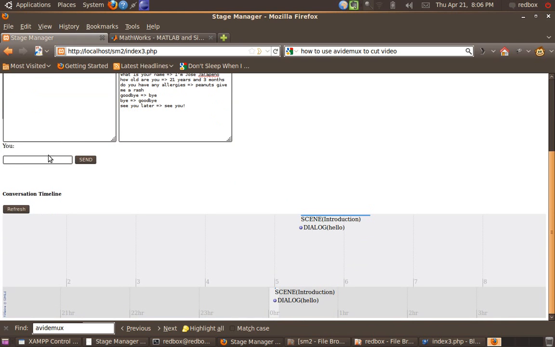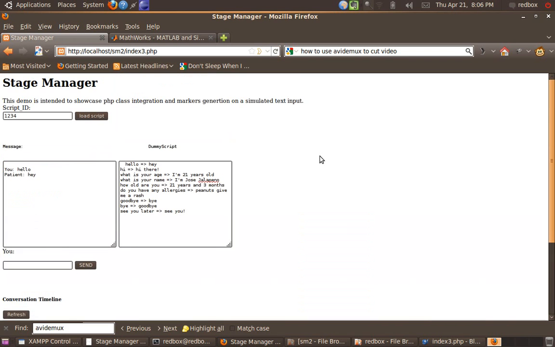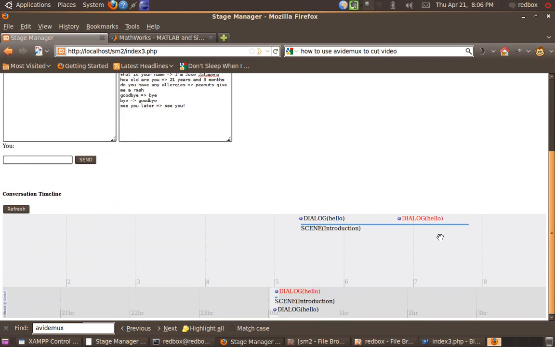So for example, if I were to come back and again send a hello message in the timeline, oh, we have it here. It shows the hello message in a different color, red. I programmed it this way to indicate, in a long flow of conversation, that a red message means the same message has been repeated twice.